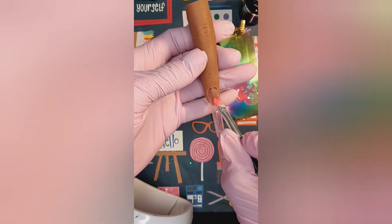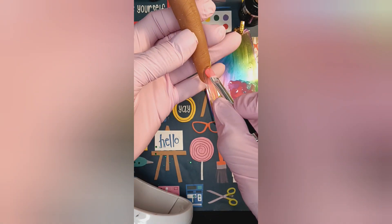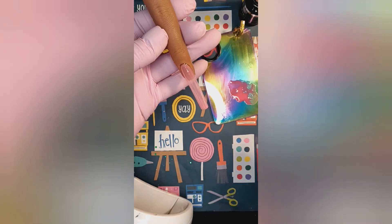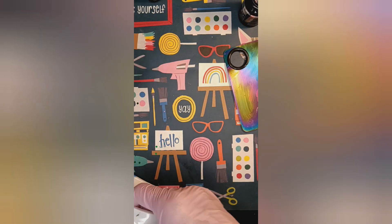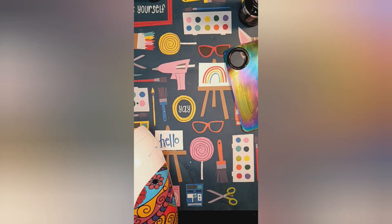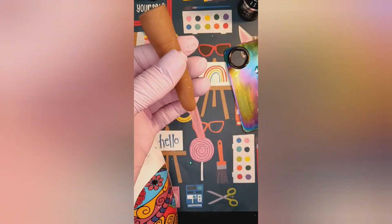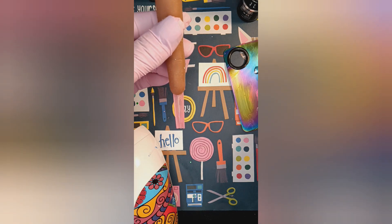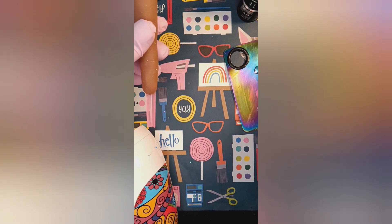I had to pop back in — if you notice I have switched out brushes. You can see my lamp sitting on the desk; I had it positioned that way when I cured the first layer, and that was not very smart. Here you see me turning it for the second layer because I partly cured the brush and the gel that was on the palette. I slightly cured it, so I threw the brush away even though it wasn't all the way cured.